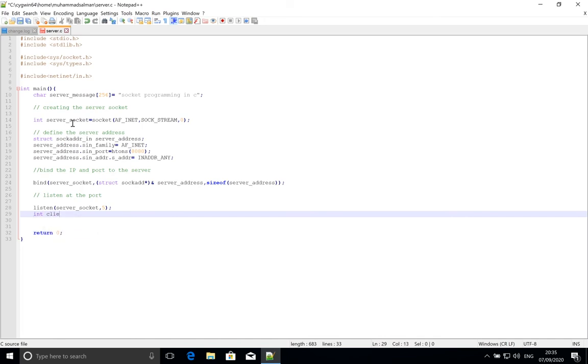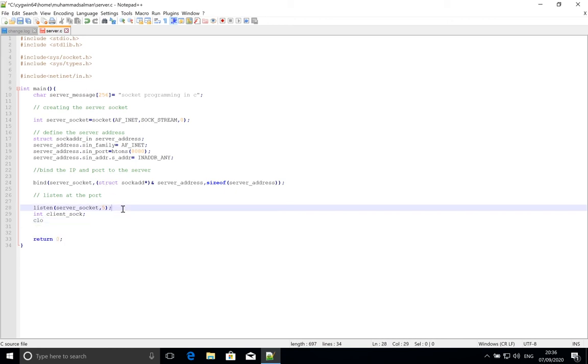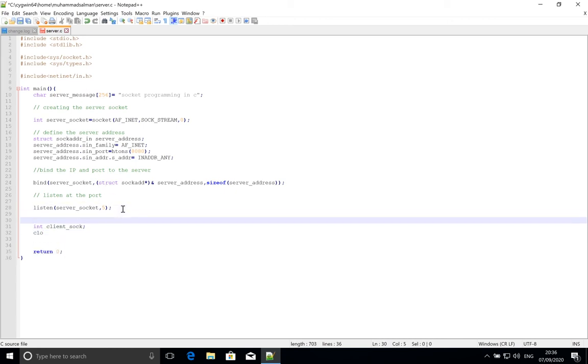And then I will say client_sock. Let's say I'm using the client socket for this purpose. But before that, I should also say accept the incoming connection from the client, right?